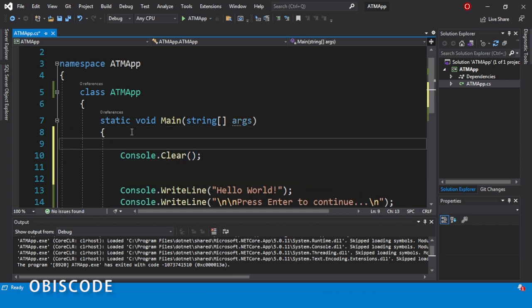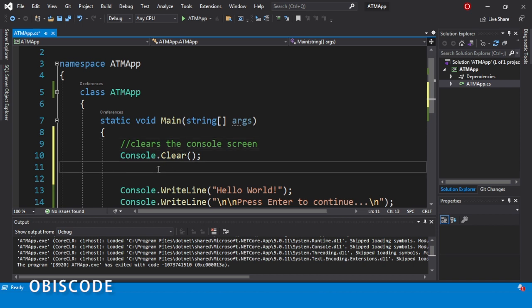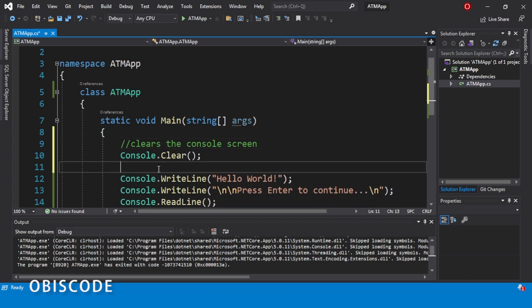So under the Console.Clear, okay, now let's add some comments to this. We use comments to make our code readable by other developers so that they can know what we're doing.